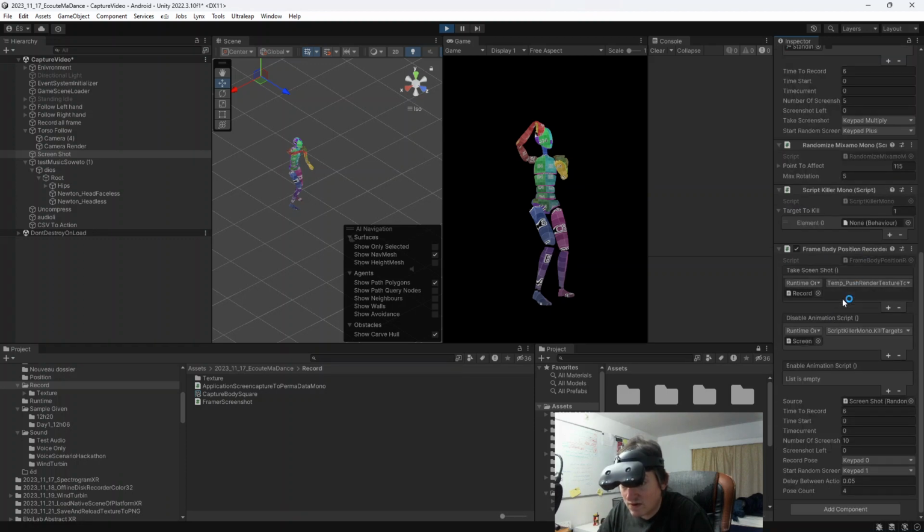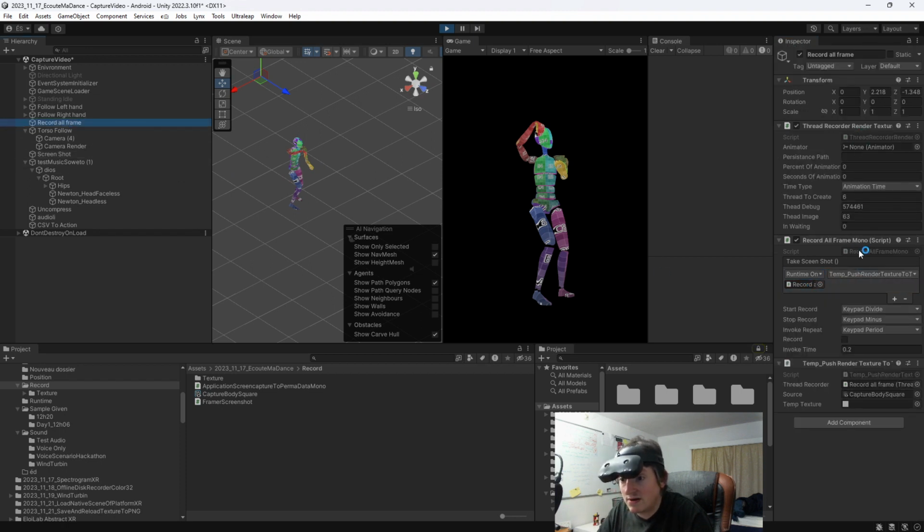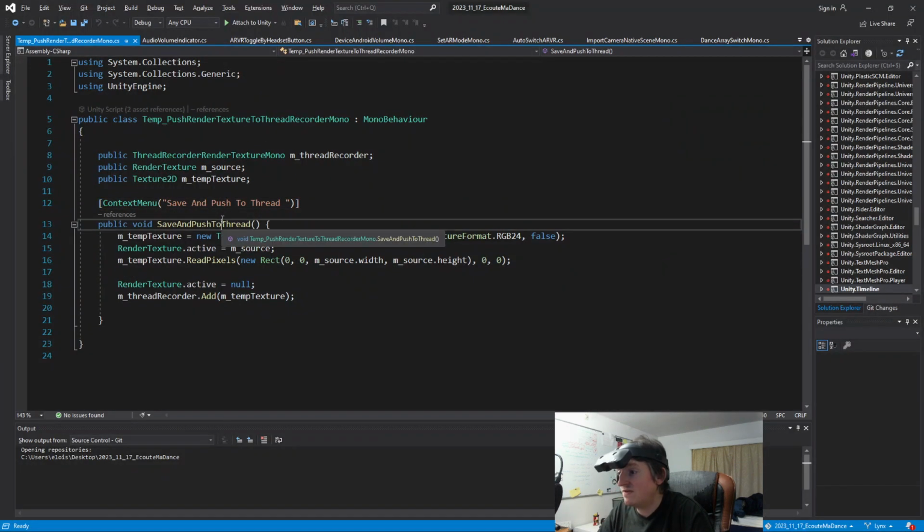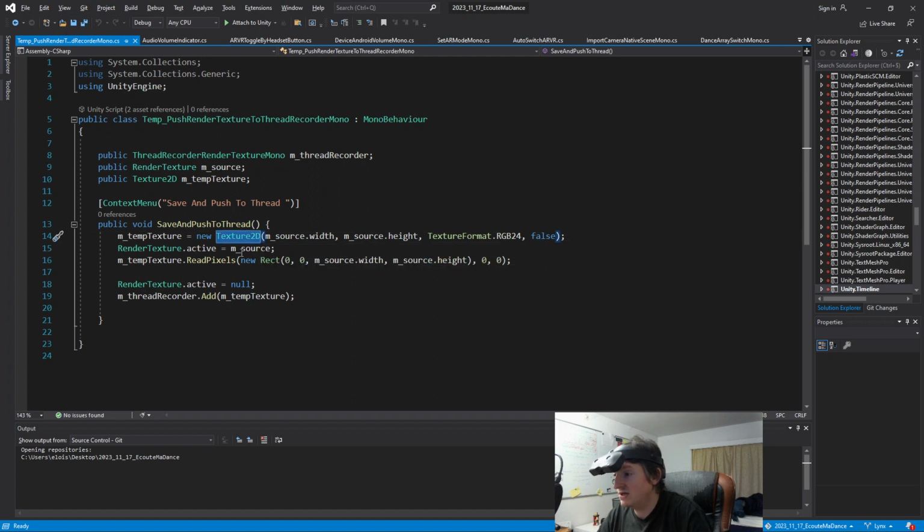So frame position, take a screenshot, TMP push renderer, here. So I say, can you save it and push it on the thread? Okay, so he will send it over there. So what I do is I take the texture, Texture2D, I said rendering texture, I need to copy something, so I give the source that is over there. Okay, and this is the camera I want to record. I say, could you copy all that in there into the texture, and then I say, okay, push this color, this texture.